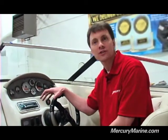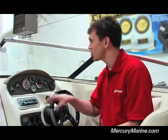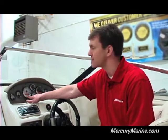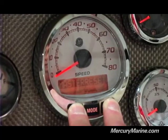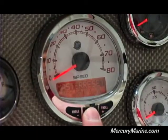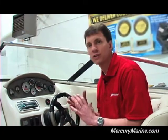The last thing I want to show you is how to do a master reset. A lot of times you might add a new sensor, or if during setup you think you've erred in some way, you can always perform a master reset. That's basically going to take the gauge back to the factory settings from when you initially installed it. To do a master reset, hold down the plus and the minus button simultaneously for about 10 seconds. Master reset is going to pop up and you'll see two bars moving toward each other — hold it until they connect, then release. It's then asking you to press the mode button to confirm the master reset. Press mode and it completely resets the gauge to factory settings, taking you back to that auto detect functionality from when you first turned on your gauges. At that point you can run through the same procedure and begin customizing your gauge again.